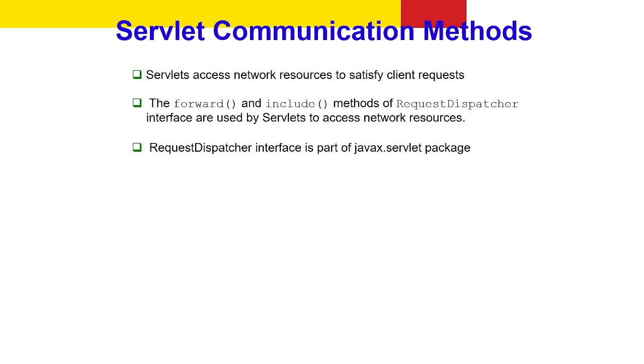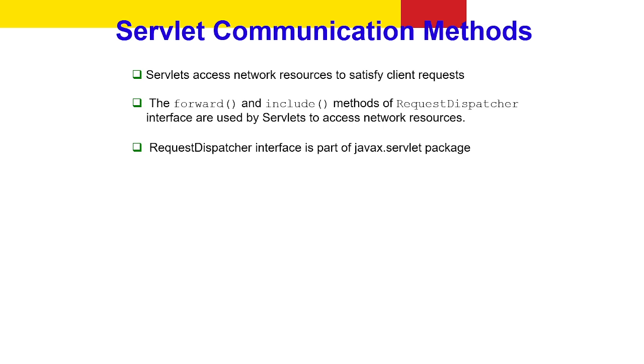So, the servlet communication methods. Which are the methods of the RequestDispatcher interface? We have these two methods: forward and include. I think a few of you were doing that in the project yesterday, right? We were using forward in that small project. Once you create an object, we need to use the forward and include methods there so that everything will work fine. Servlets access network resources to satisfy the client request. As a client, you may request much information over the network. For that reason, we have this servlet communication.